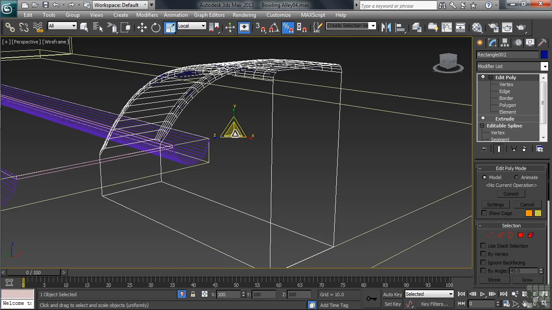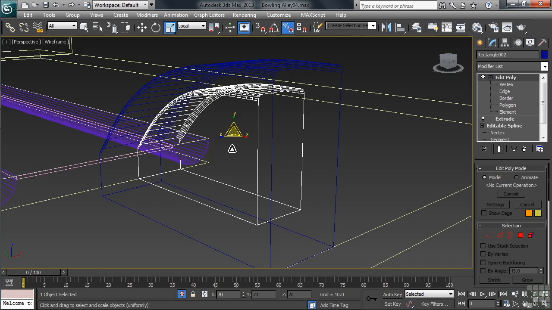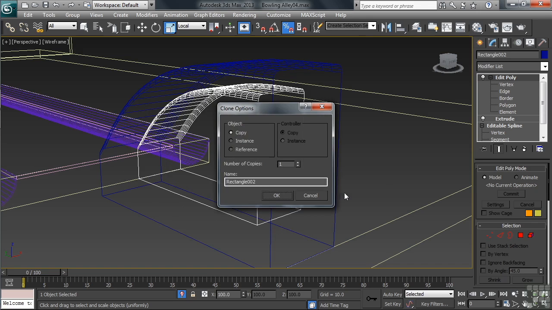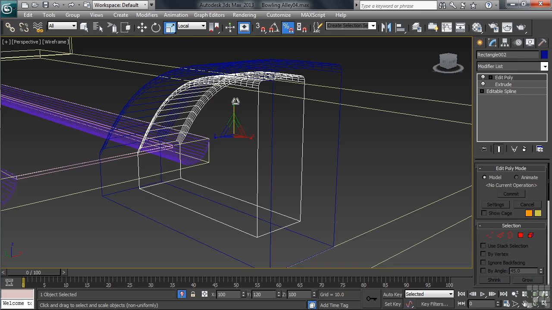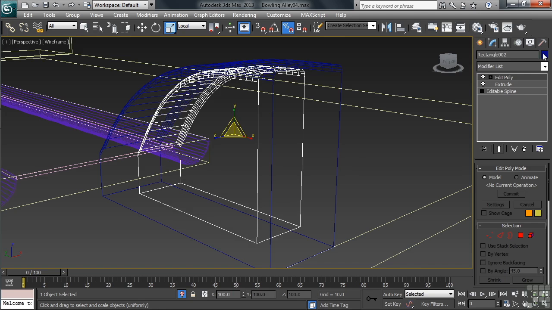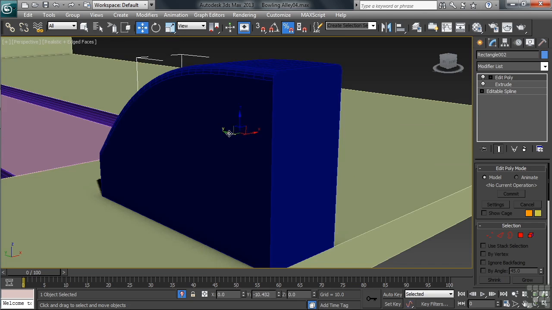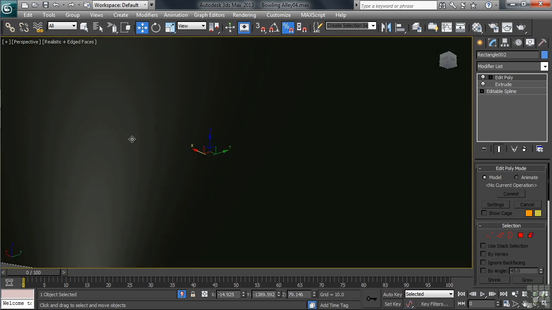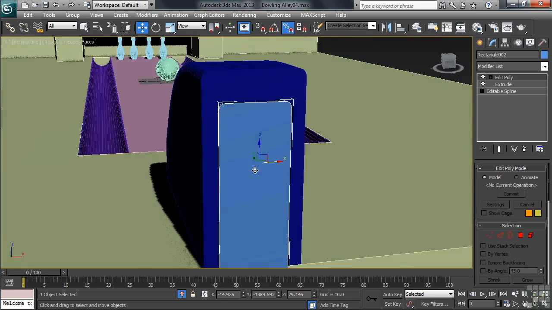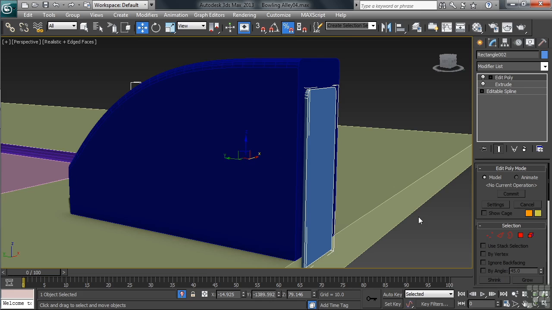Working with the values down below the timeline, we'll again make our copy about 70% of the size of the original. When our numbers are in place and the dialog opens, we'll simply say OK. Now, we do want our copied object to be a bit longer up and down. For that, we'll scale it one more time, locking down to the Y direction on our gizmo. Once we've done that, we'll change its wireframe color to something lighter, then go back to shade mode and get things in position. With the floor visible in our scene, we've got to make sure that we don't orbit a little bit too low. Okay, let's see what we can do.